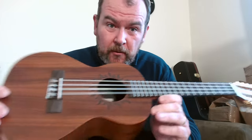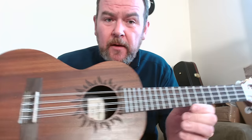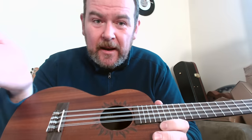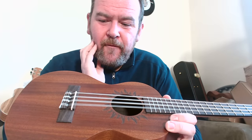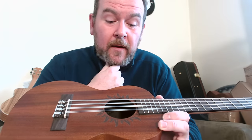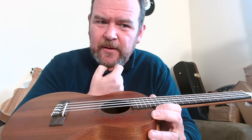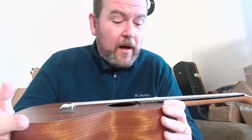All of that, retail, £139. I've seen them on good ukulele specialists, like Southern Ukulele Store, for a little bit less than that. So that's a killer price. Not only is that a killer price for a decent quality instrument, full stop, for an 8-string, I'm not aware of another 8-string that is priced that low. You're looking at twice that money, really, to get into 8-string territory. So this is an absolute killer price, which would mean nothing at all if it didn't play very well.